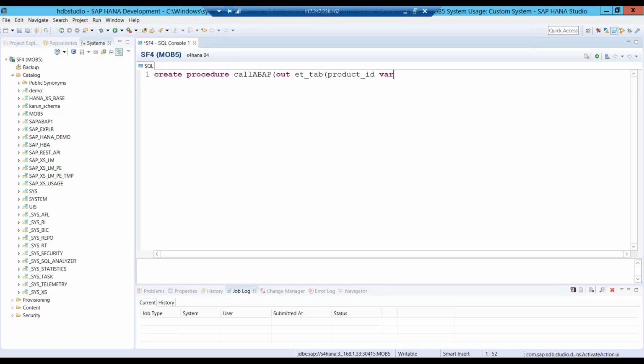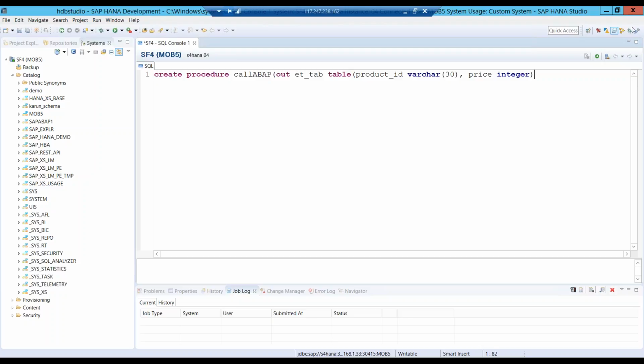ID as varchar of 30, comma price as integer. That's what I'm writing, and this is a table I'm going to return out.